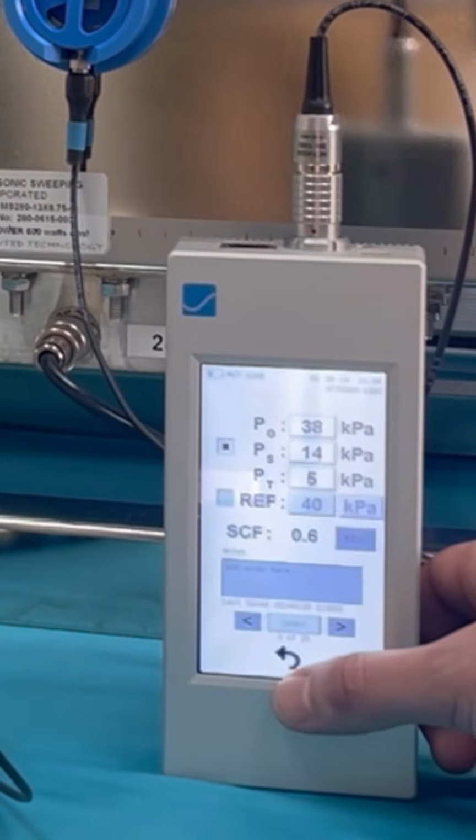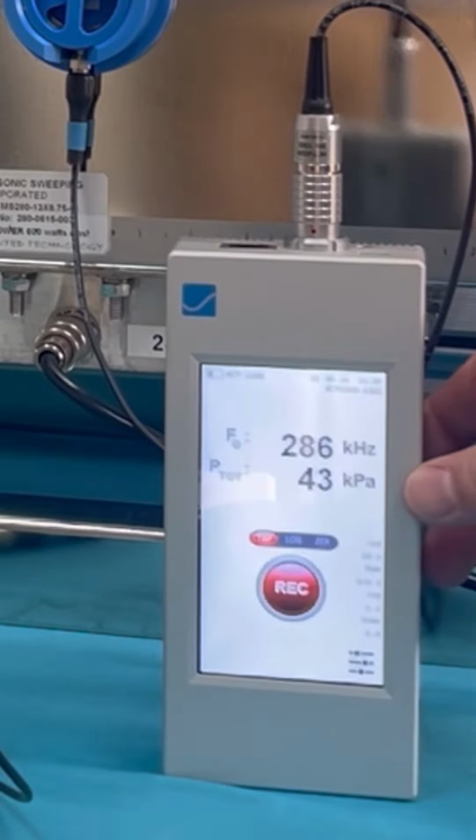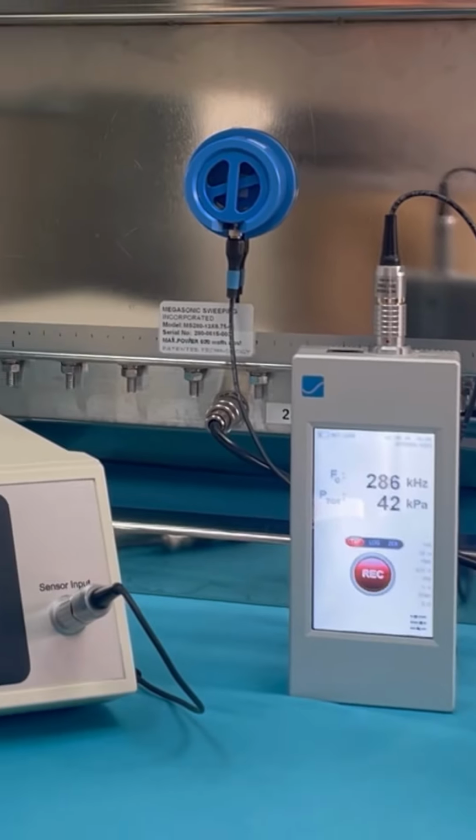Press the back icon at the bottom to apply the scale factor. Tap the back icon once again and you will see the MCT-1200 will now match the MCT-2000.